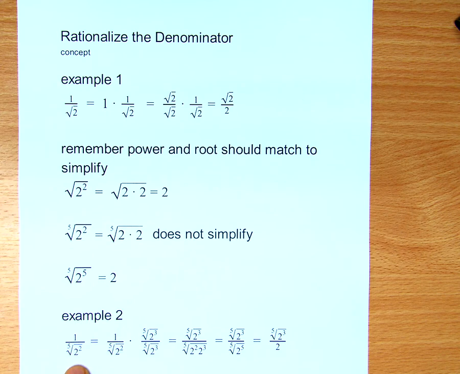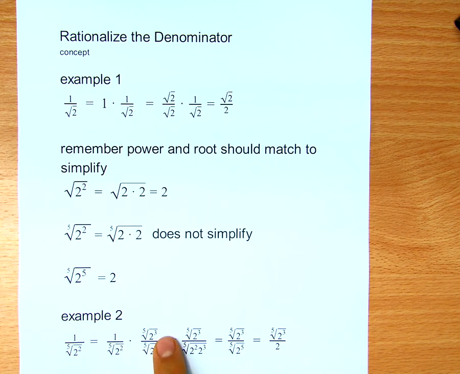So in this last example, I'm going to start with 1 over the 5th root of 2 power 2. And I need to make that 2 power 2 become a 2 power 5 to cancel this root of 5. I will do that by making the choice of 2 power 3 multiplied under the root of 5, top and bottom. I multiply this by the 5th root of 2 power 3 over the 5th root of 2 power 3. Because now I have a total of 5 2's.